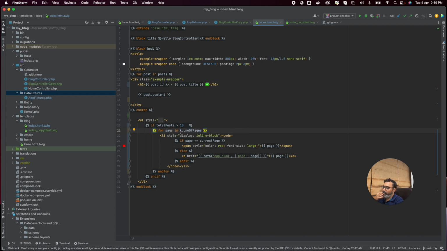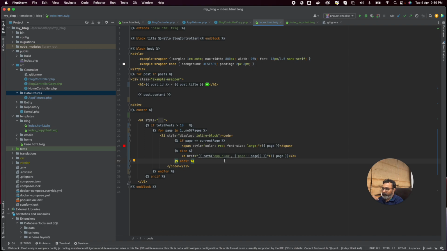You will start with the starting number, then give dot dot and your variable, that means your count basically. And how you can generate a URL from a route name, and how you can pass the route parameters to that, and how you can write an if else condition inside Twig. These and all I taught you today.